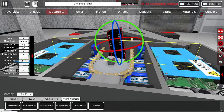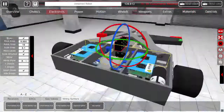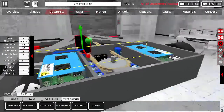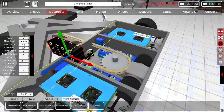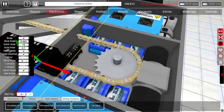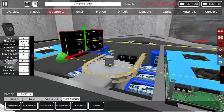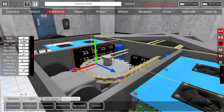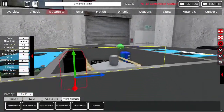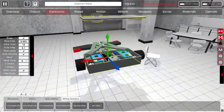So we're going to turn them like so. Like so. Let's get this out of the way so I don't accidentally blind myself again. I'm going to move them over here, move them slightly into this panel, and then drop them down. Ooh, they're clipping into the batteries a tad. Move them up a bit.